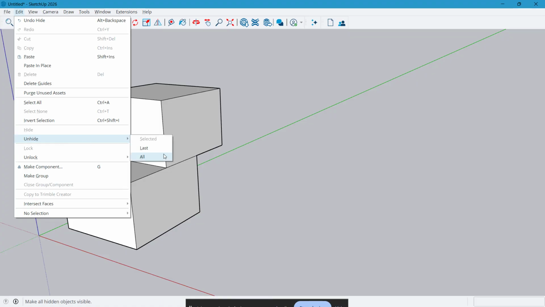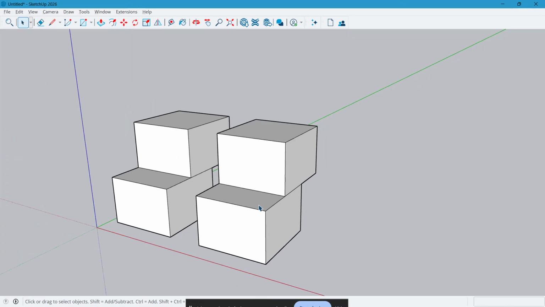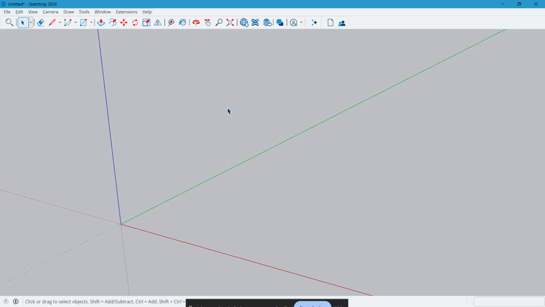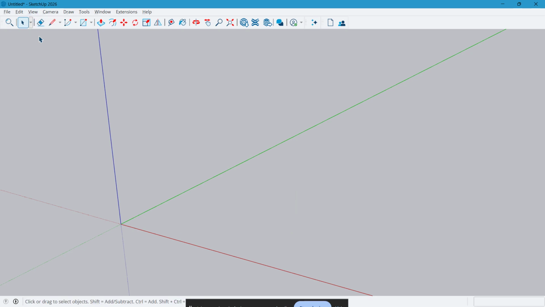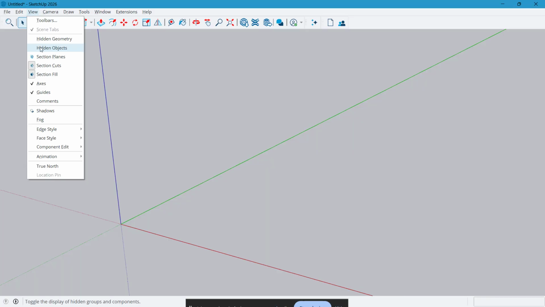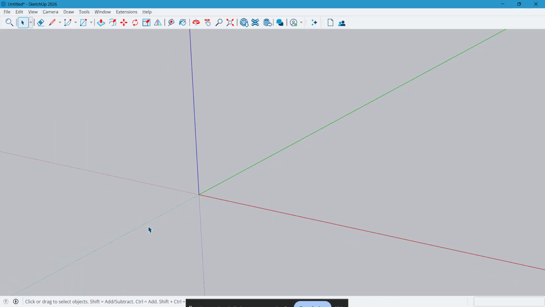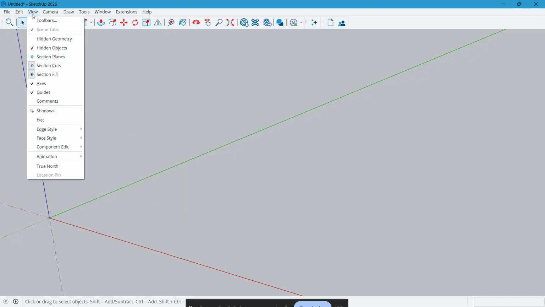But if you only want to bring back one specific hidden object, the best approach is using Hidden Geometry or Hidden Objects. Go to View, then turn on Hidden Geometry. In SketchUp 2026, you may also see View Hidden Objects depending on your setup. Once this is enabled, hidden items show up as faint, ghost-like shapes. That makes them much easier to find without revealing the entire model. When you spot the hidden object you want, right-click it and choose Unhide. After that, you can turn hidden geometry off again so your model returns to normal.